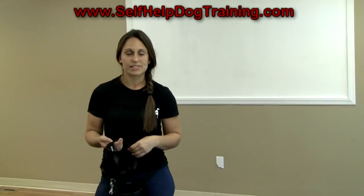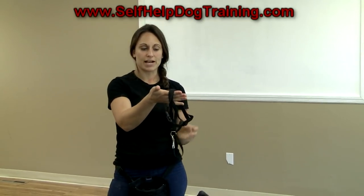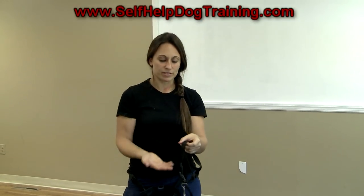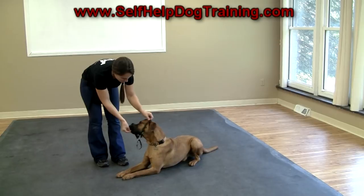The next step is to desensitize your dog to having the neck strap on. So we're going to start out by having the two loops together, the neck loop over the nose loop. And as your dog reaches through, you're just going to move the neck loop just a little bit over their head in order to get the treat. As they get more comfortable with it, you can move the loop further and further until it's over the dog's ears. Dawson, get dressed. Good boy.